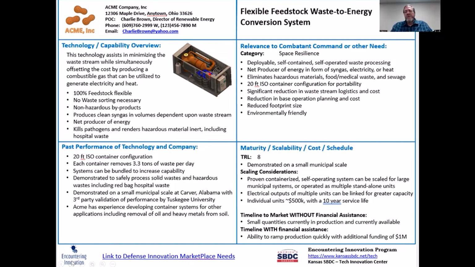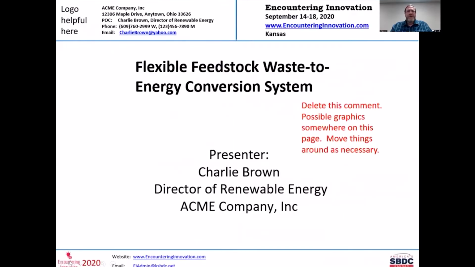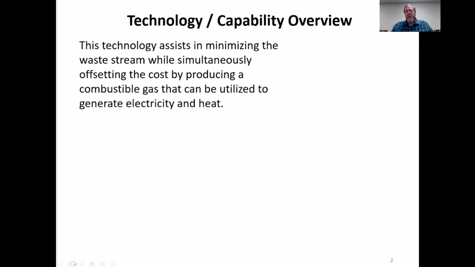Basically, what we're going to do is map your quad chart into a pitch deck. So if you look at quadrant 1, upper left, we're going to walk through that. We'll start out with a title slide, and then the next slide is going to be quadrant 1, that one sentence description of your technology. Then the second slide is going to be the bullet points under that sentence.